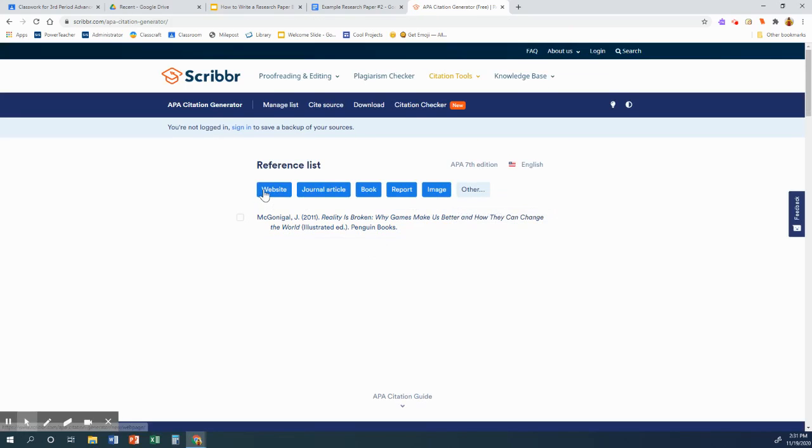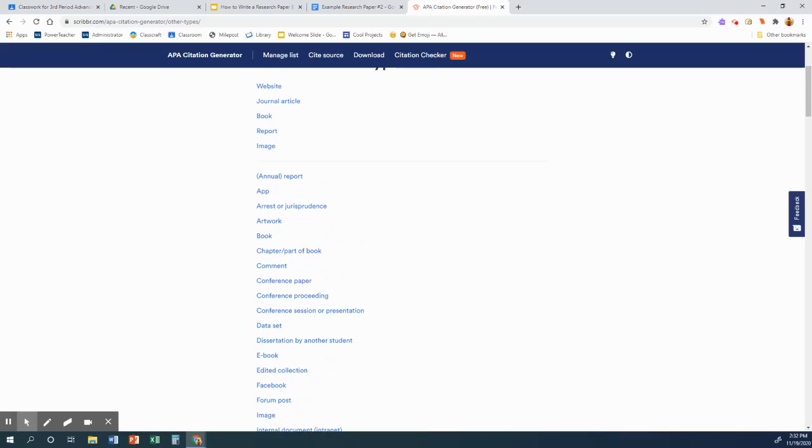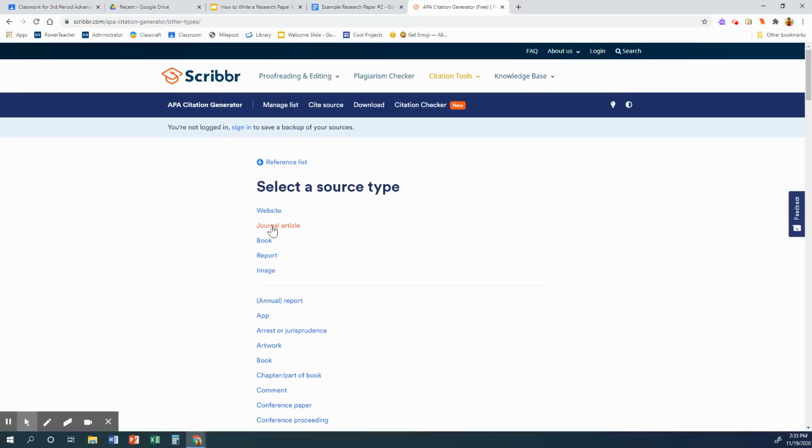So these are the different mediums that it's going to give you. There are also other ones that you might need to use. So these are the main ones that people use. The websites, professional journal article. I talked to you a little bit last semester about professional. So you want to pick the right source to begin with.